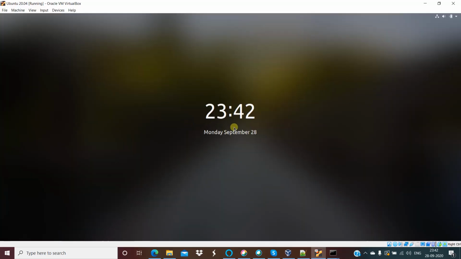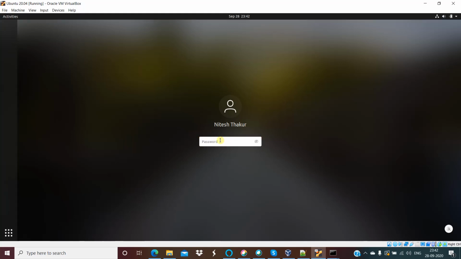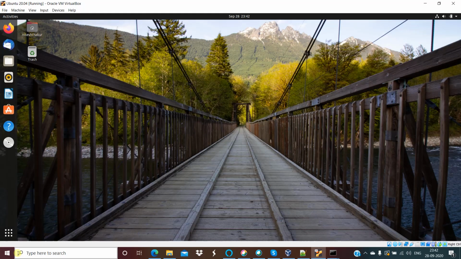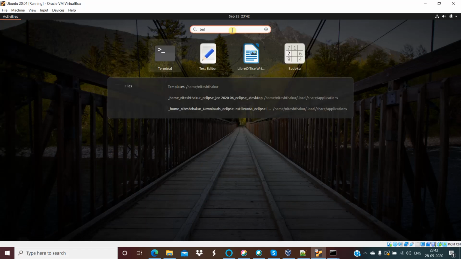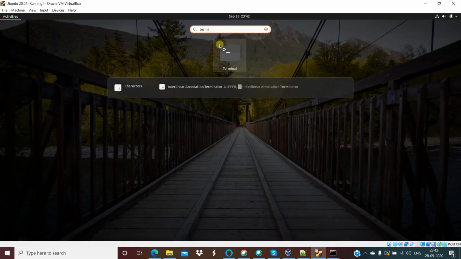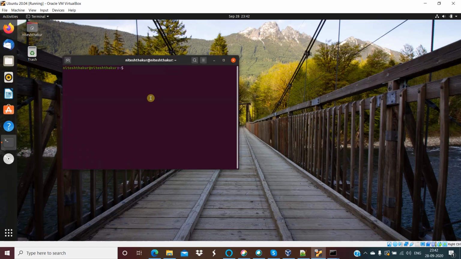Let me log in here. This is my Ubuntu machine and I will quickly go to the terminal. Now if I check my Java version, you can see the Java version is 11.